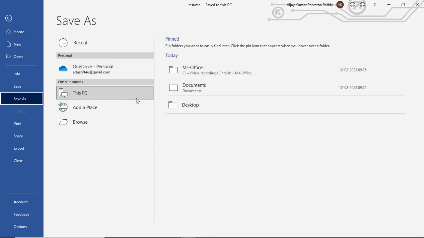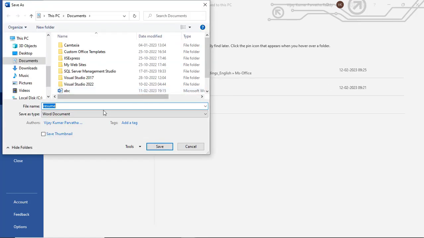You can give another name. So you can save it in the desktop or in the documents or in the recent location where you saved your documents. Suppose I am saving this one with resume 2. You have to give another name. If the location is another location, you can keep the same name also, no problem.